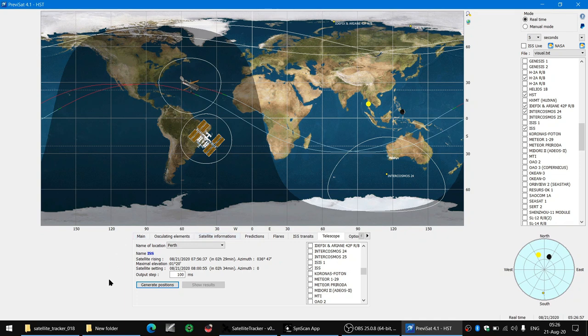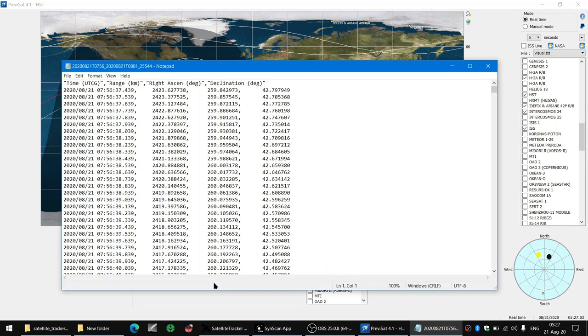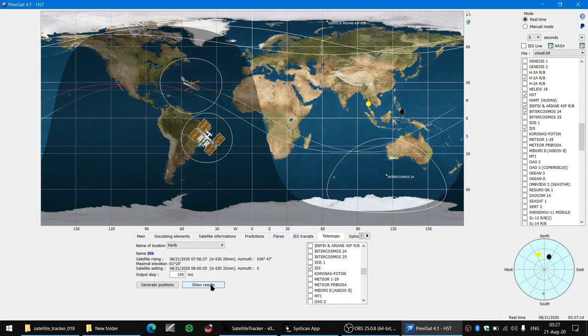What we now need to do is generate the positions. And you can have a look at the results. And these are the commands that it will send to the tracking mount to track the ISS position itself. So we've now generated the file. We need to connect to the mount once again and run the satellite tracker.